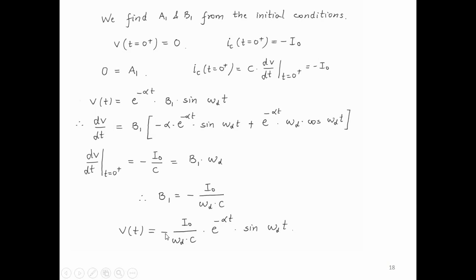Of course, this is more complicated because this current is actually going to go positive and negative. Alright, so this is the final expression for the voltage in this circuit if the roots are complex. Some constant, negative sign, e raised to minus alpha t sin omega_d t. So this voltage, pause the video, plot this voltage.